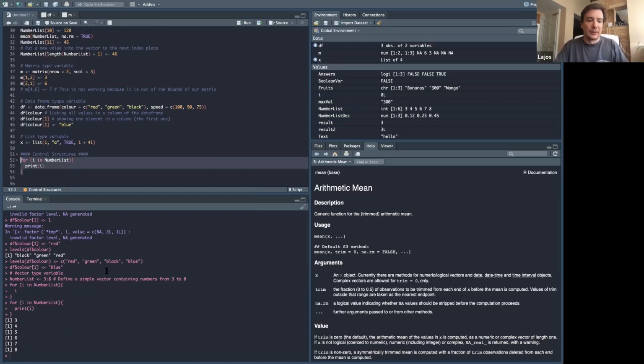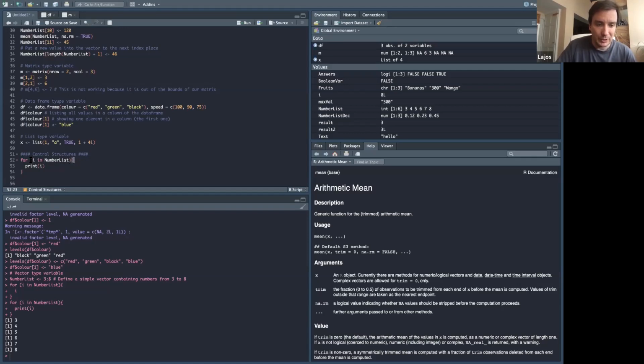Okay. So what did we do? First of all, the for loop creates a new micro script in your script. Everything that is happening under the hood of the for loop is between these curly brackets.